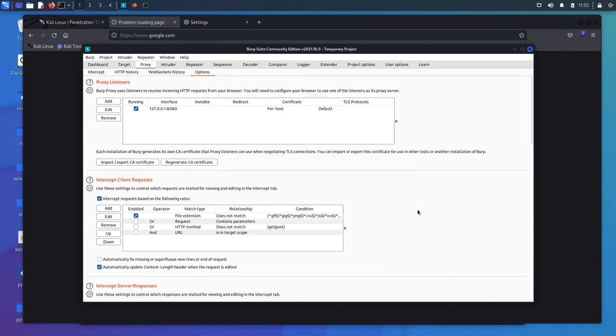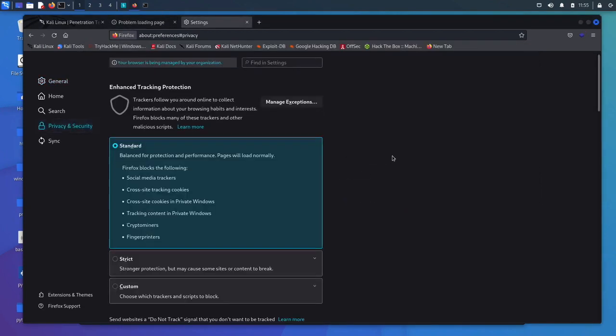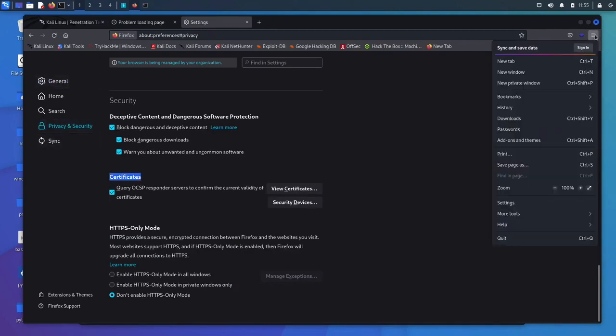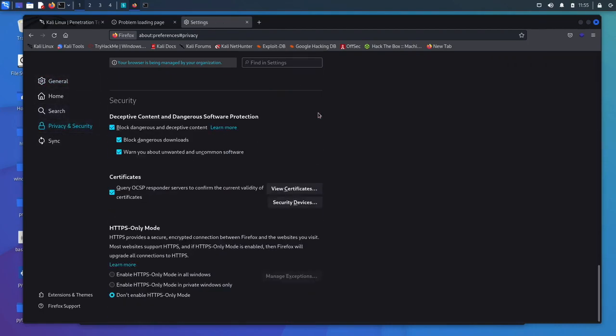We'll say great. And now that this has saved, we're going to need to add this into our security. I've already added it in, so I'm not going to add it in again, but it'll look just the same. You'll scroll down once you've gone three lines to settings. We'll just show this again. Settings, privacy and security. Scroll down to certificates, all the way at the bottom.